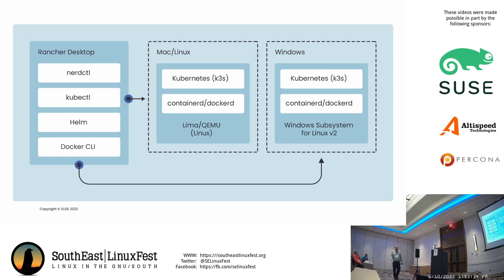Now, on Mac and Linux, we take advantage of something called Lima. Lima is a way of spinning up a virtual machine so that you can easily get this up and running in a nice containerized environment, in a kind of walled garden, as it were. And again, since macOS underneath is just another form of Unix, that's not too hard. Now, Windows is problematic. Spinning up a virtual machine on Windows is difficult, but there's a way around this. It's called WSL. So we actually take advantage of WSL. We require that if you're running this on Windows, you run it with WSL. And that works pretty well. In fact, that's the way I've got it today: I've got openSUSE Leap 15.3 running in WSL, and I've got Rancher Desktop tied back into that. Okay?